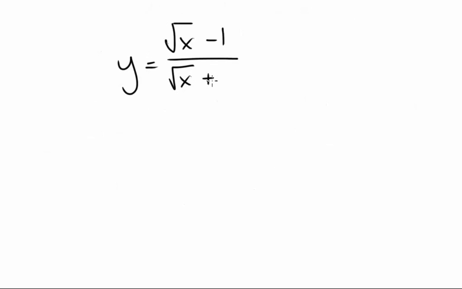Okay, one more problem. This one's a little bit more complicated. So we're going to go square root of x minus 1 divided by the square root of x plus 1. Now, we have not yet taken the derivative of anything with the square root. Okay? So, what we need to do is see if we can rewrite these. This is what's causing the problem here, the square root of x here and square root of x there. So is there a way that we can rewrite this to make it so it looks like something we've done before?